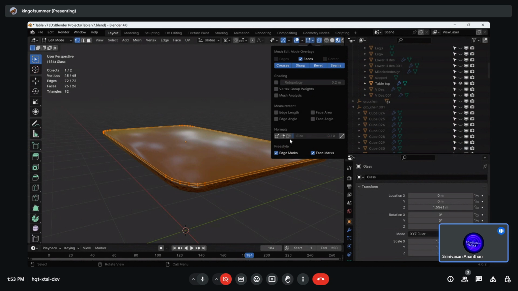Come down, normals will be there. Click the first icon and increase the size. See, you can see normals. They are called normals. You can even switch on the other three normals icons, down only, three.